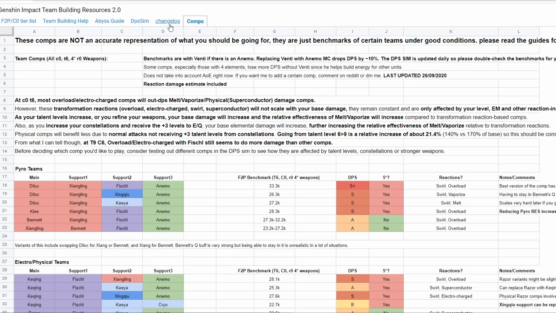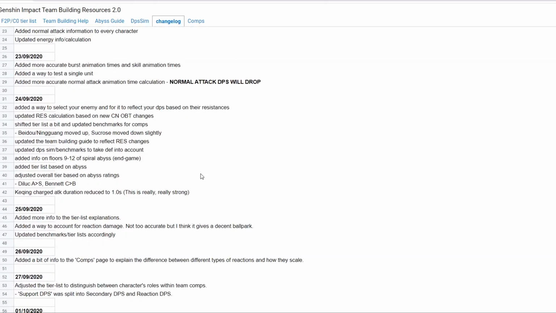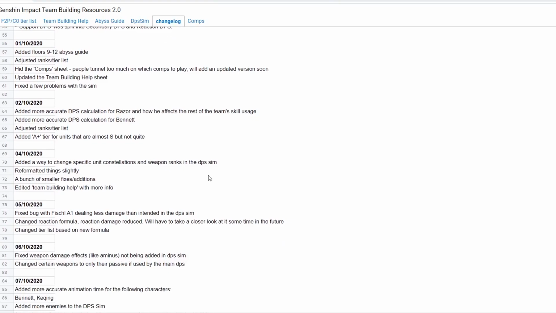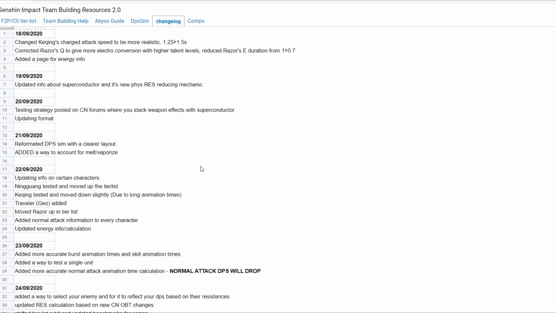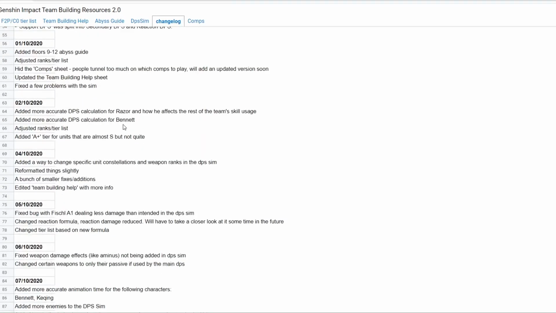I haven't looked at the comps exactly too much yet. But I have looked at the changelog and a good amount of the other stuff. And guys, there is some really good stuff for you to look at, especially if you are just starting out Genshin Impact, which a lot of people are since the game just came out. But as you guys see right here with this changelog, since the 18th of September when the betas came out, they have been doing a lot of updating to this tier list and this little website right here, this Google document. So be sure to check it out.